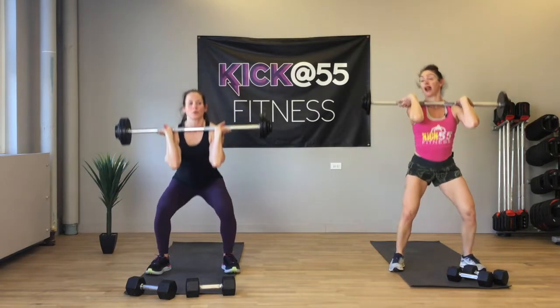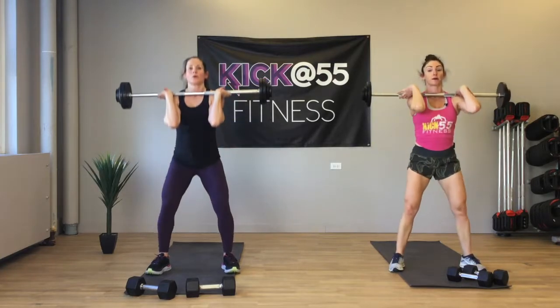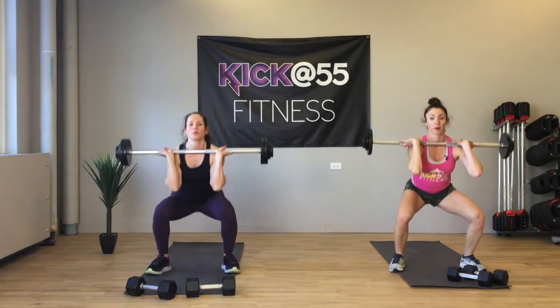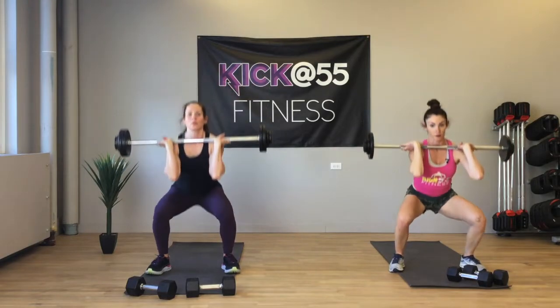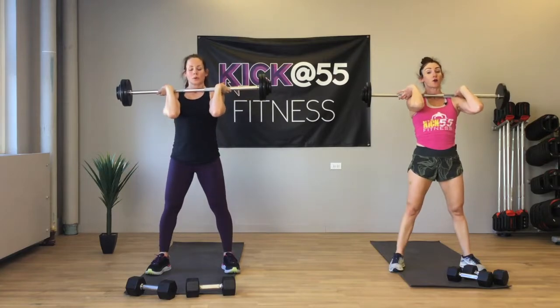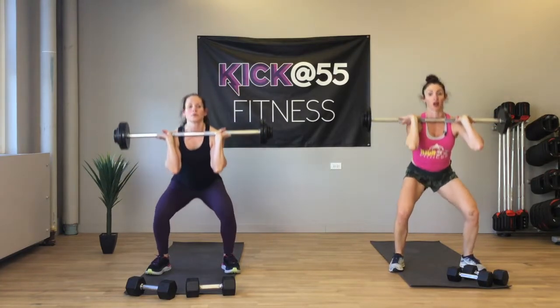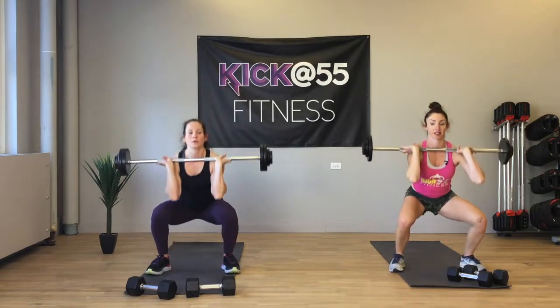Now look at how me and Susan are descending our hips below our knees. We have 20 seconds here. Then we're going to count 10 burpees, wide leg, chest down.